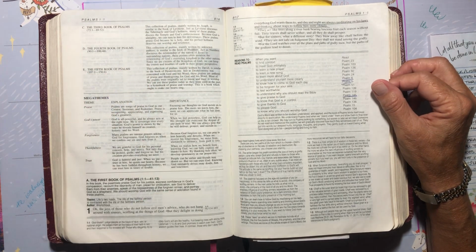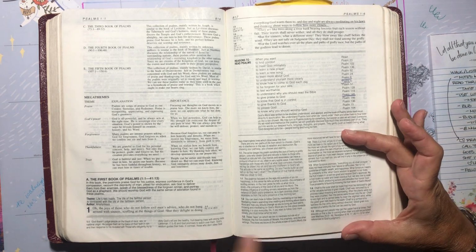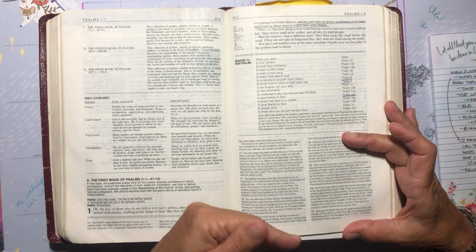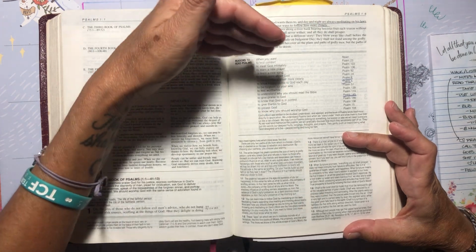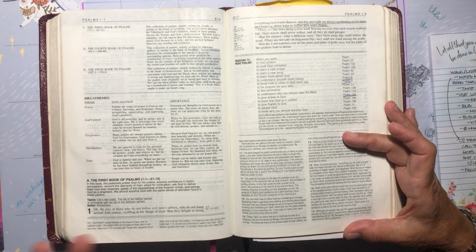When I'm reading the Bible verses themselves, I read all that, and then I read down here at the bottom of each of the pages, or most of the pages, I guess. They have a commentary. Now, a commentary is simply someone who has made comments about what is being read in the Bible. So it's kind of like their interpretation of what the Bible says. It's just to aid in understanding of the Bible.